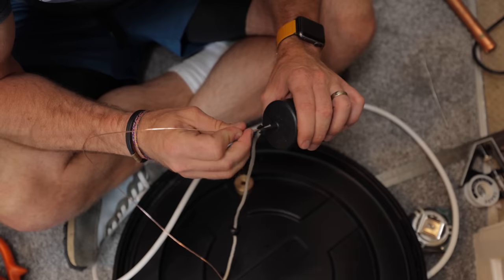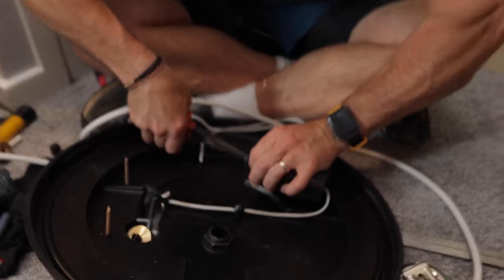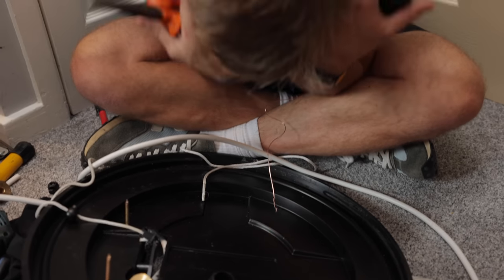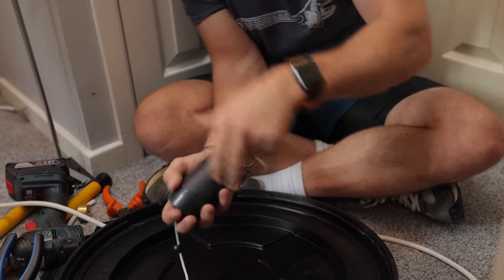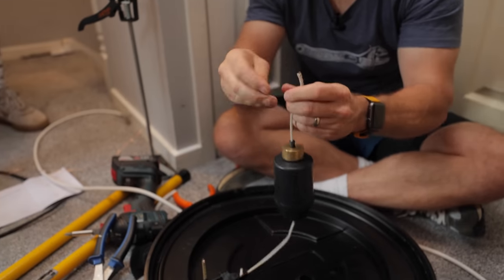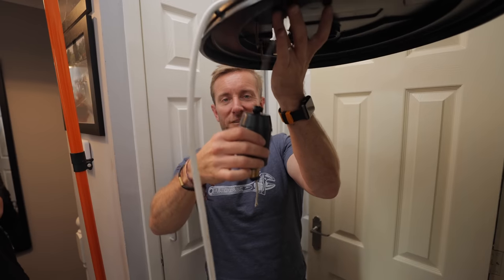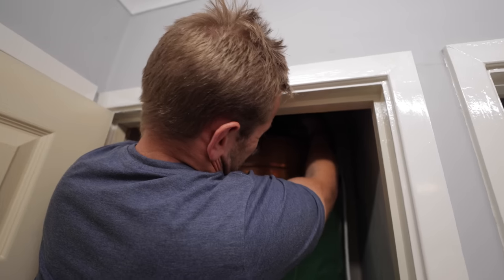I burnt the end off the float, didn't I? Can't believe that. I was like, why is it not working? Right, we're going to put that about there — they've made these a bit hard to get on. There we go — now it works properly. We've done some testing, it might need a little bit of tweaking, but Lee knows how to do that — he's read the instructions unlike me. Lee's going to wire that up and I'm going to get on and do his vanity unit.